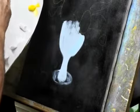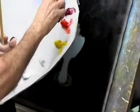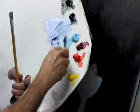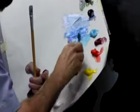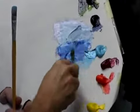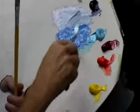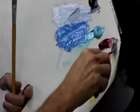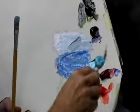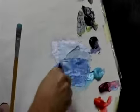I'm going to mix up a little bit darker color. In order to do that, I'm going to get a little of this darker blue. That's a little too dark, so grab a little of that light, put in it. And I want just a touch of crimson in that. A little more. Yeah, about that much. Let's start with that.